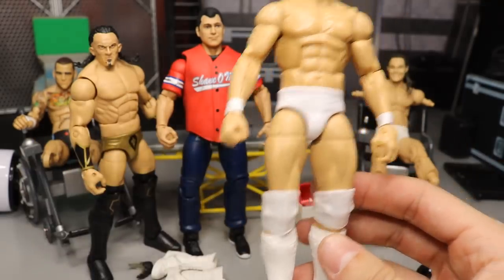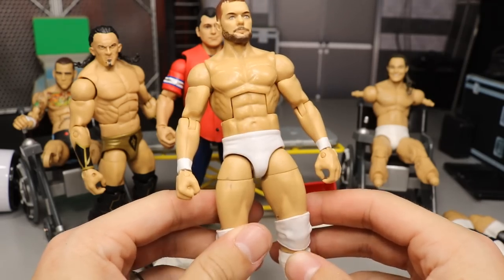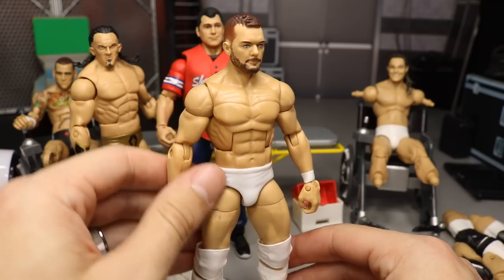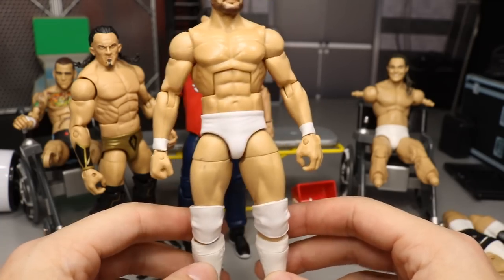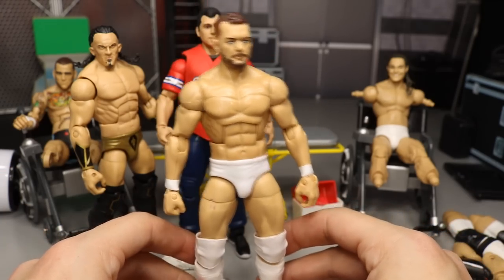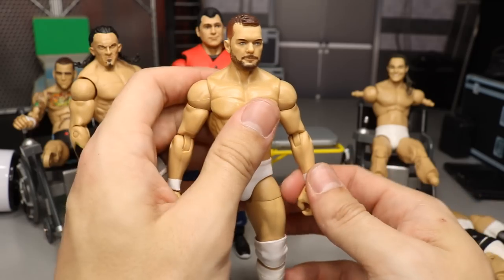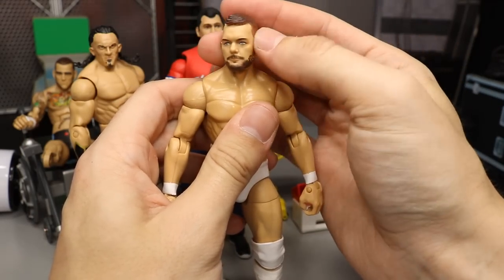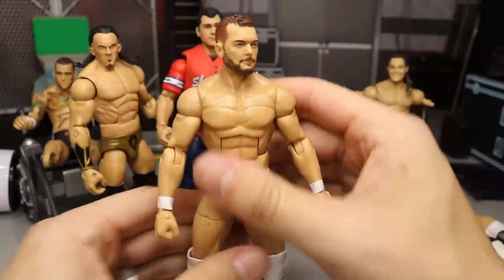You guys know how I feel. White's my favorite color, and I'm all about the white attires. He has worn this. I think it was a live event at MSG or something last year, and I think it turned out very, very flames. I'm very excited for it. It will go up there with all the rest of the color custom Balors I've been working on this week. You guys saw those yesterday, I think, or the day before. So you guys really like those as well.